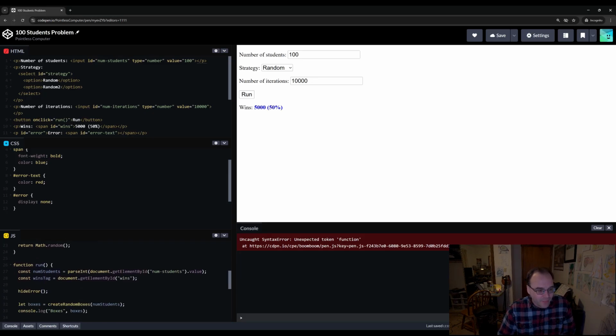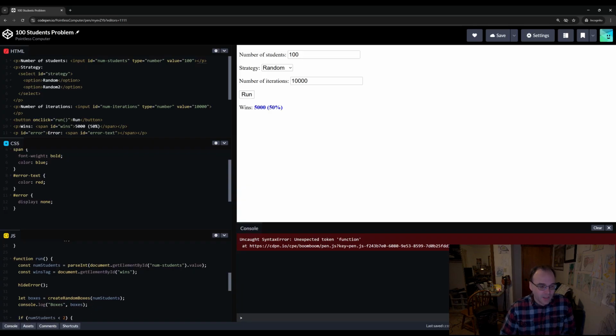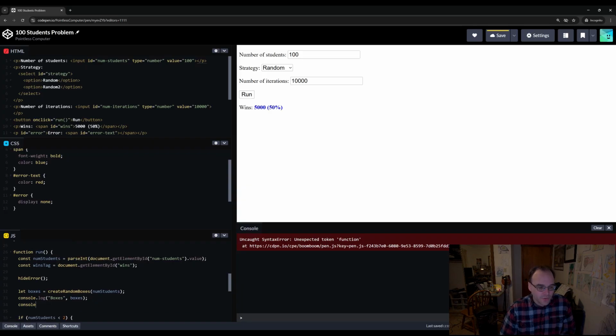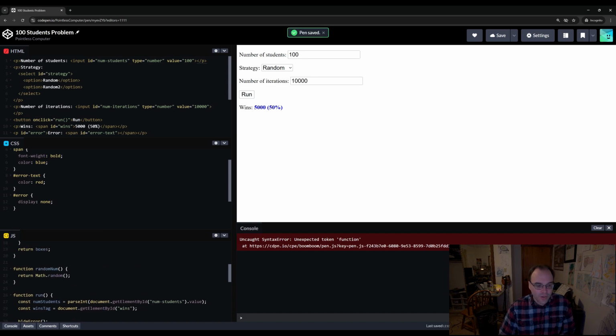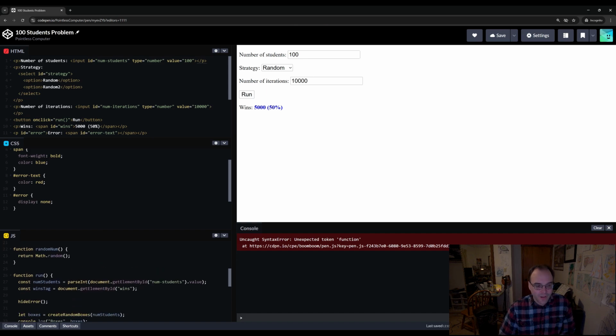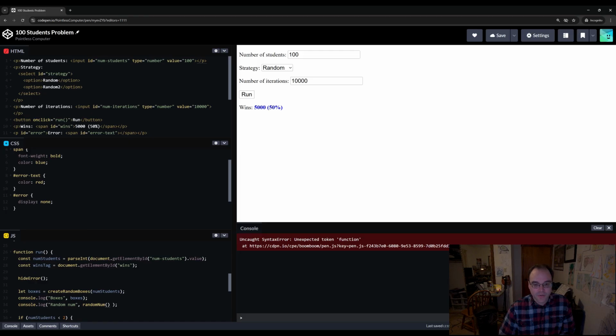And if I come down here, let's console.log this too. Console.log randomNum, and yeah, randomNum is my function name. So I'm just going to say randomNum just directly like that. So notice there's 2 closing parentheses there. randomNum is just calling this function up here that returns Math.random, and we're just going to console.log that. So let's see what that does.